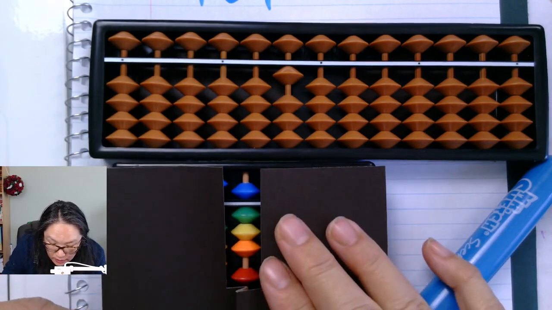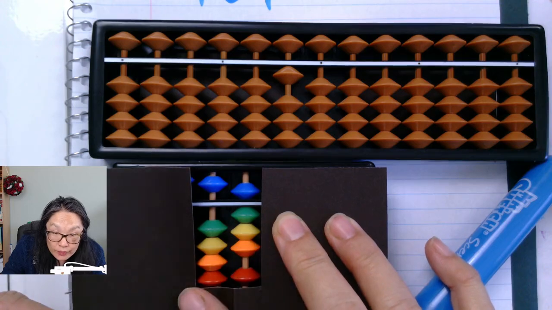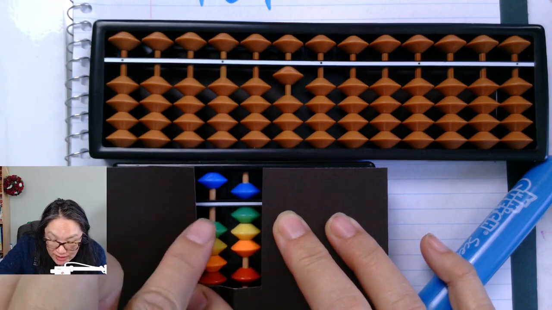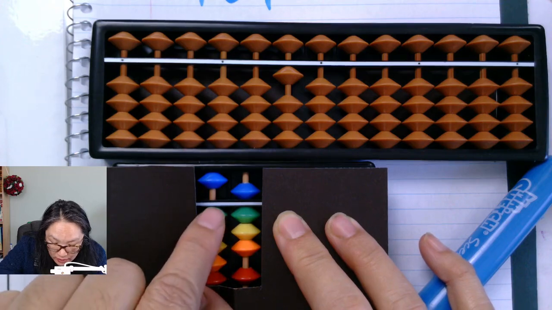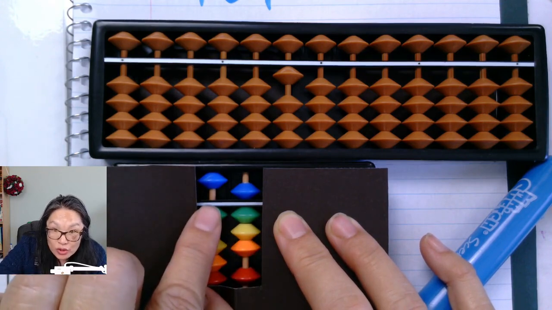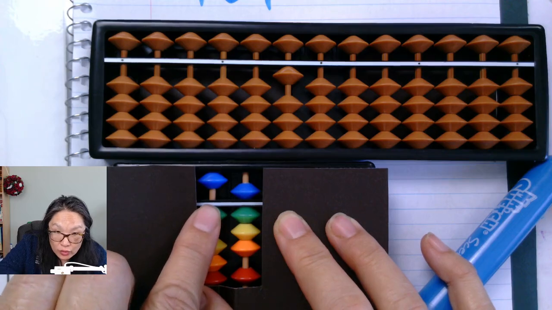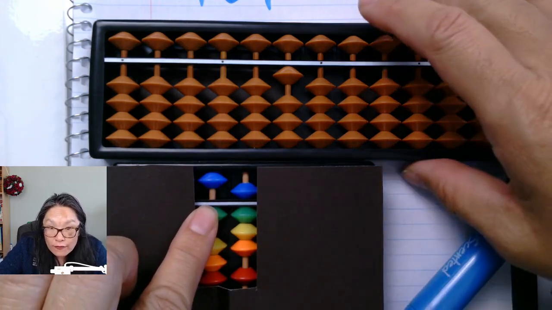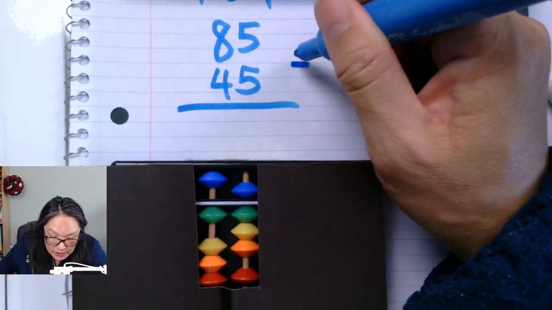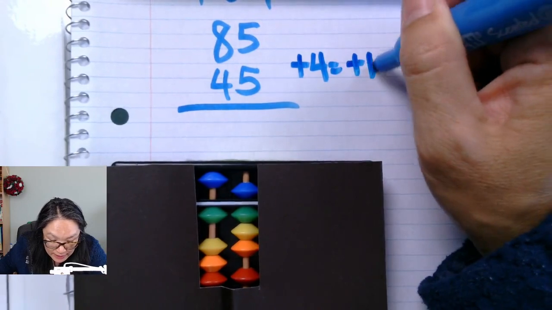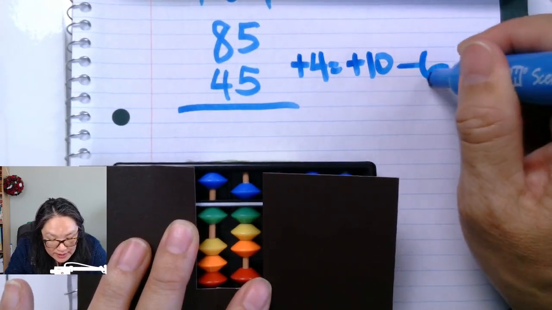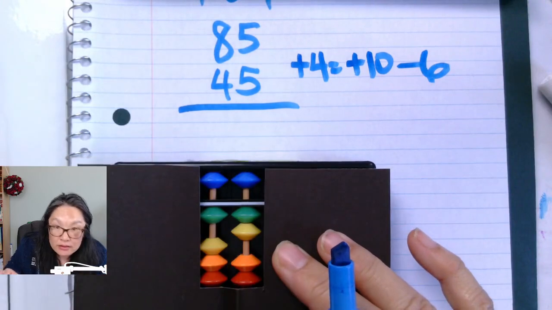1 and a 0. That's what we're going to do. We're going to add the 1 here and we're going to have a 0 here. When we add the 1 and we have a 0, we are not done. We added too much. So what do we have to do? What is the partner of 4? So what we did is plus 4 is equal to plus the 10. And then that's too much. I added 10. That's too much. I need to take away 6. So I need to minus the 6.